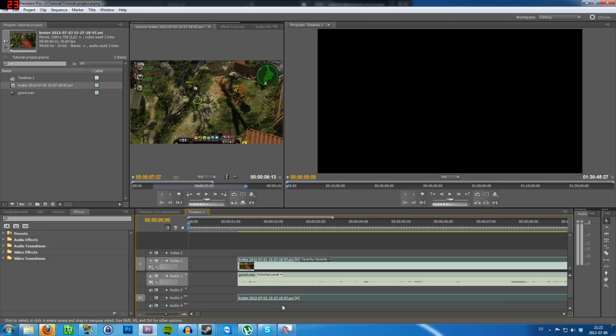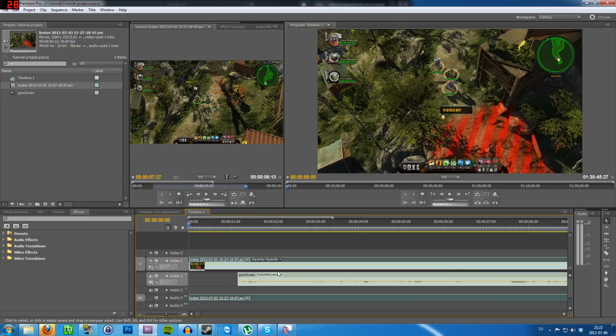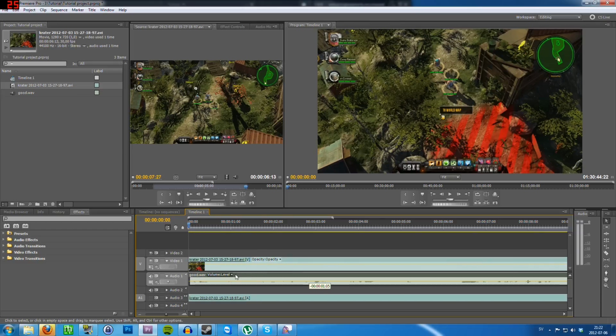So we need to move all of this all the way over here. And we can do that either by just pulling on stuff, like so. But if we do that, now these two are out of sync again. This is, of course, easily fixed because I can just do that and it's working again. And it's in sync. But to make sure that everything stays in sync, if they're not trimmed exactly the same, you can use this tool right here. This tool works a tad bit differently.